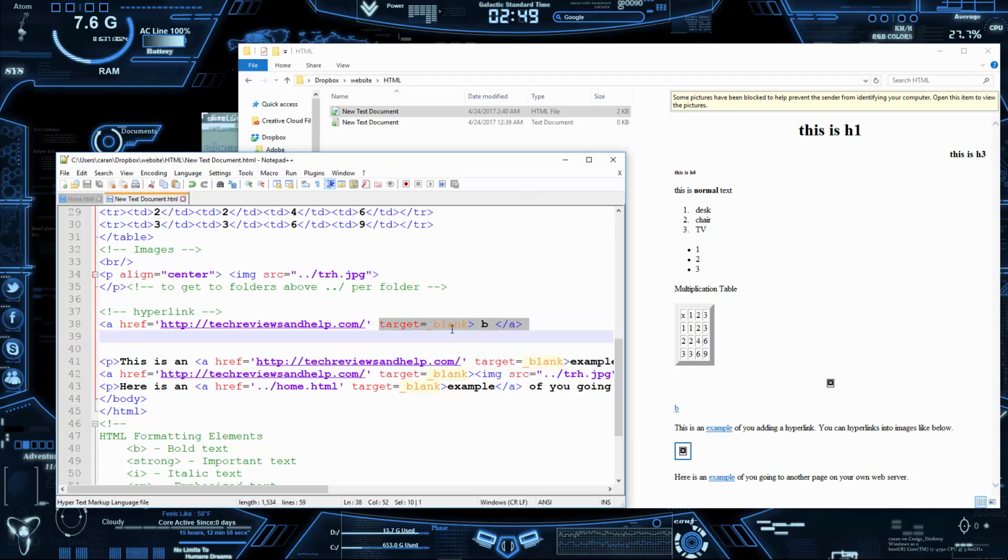Well, what you need to do is this: target equals underscore blank, and that actually forces it to open up in a new tab or new window depending on the version of browser you're going with. Probably just more or less a new tab. So with that, you can keep the person at your site and just do a new tab right there. Now, you might not want to do this. I'm going to show you something later on, something where you might not want to have a new tab open. But with that in mind, let's go ahead and jump on in.